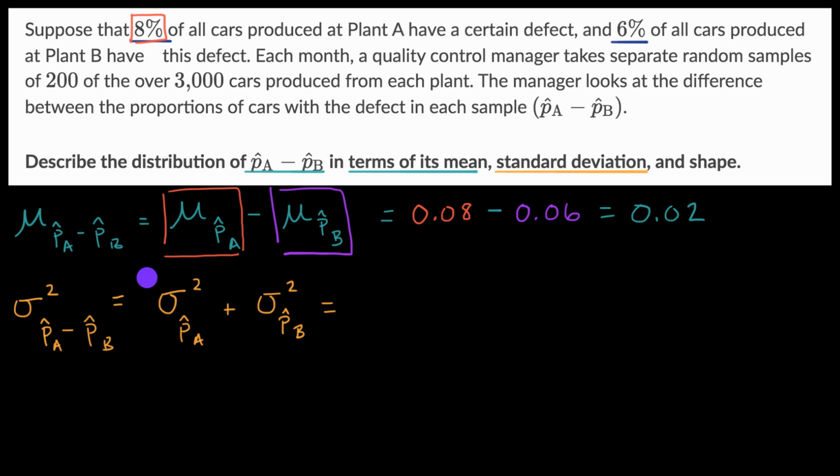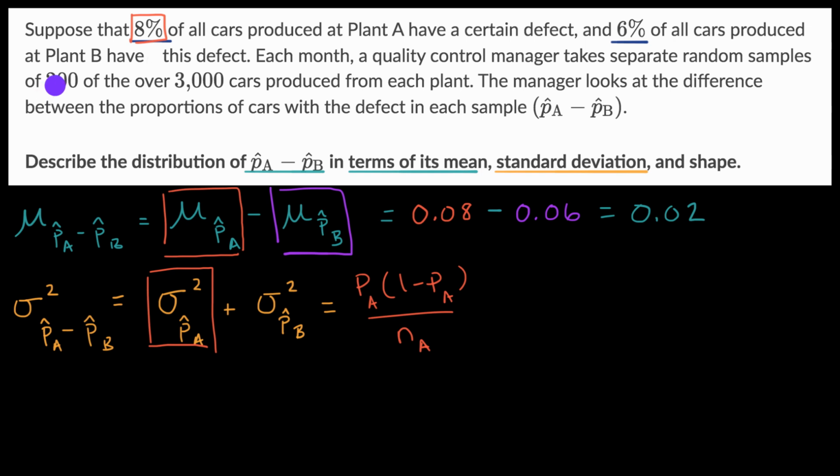Well, we could take each of these terms. What's going to be the variance of the sample proportion from plant A? Well, if every time we looked at one of the cars, we looked at it and then we put it back into the mix, so if we were sampling with replacement, which means that each of our observations are independent of the other ones, we have a formula. We know that this variance would be the population proportion of plant A times 1 minus the population proportion of plant A, divided by the number that we sampled from plant A. Now, in the scenario that we are talking about, we didn't sample with replacement.